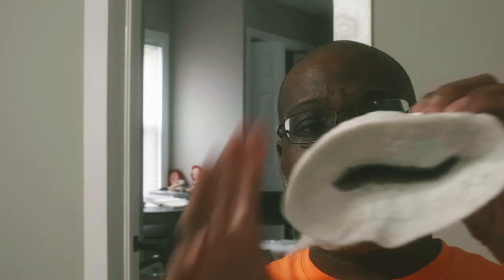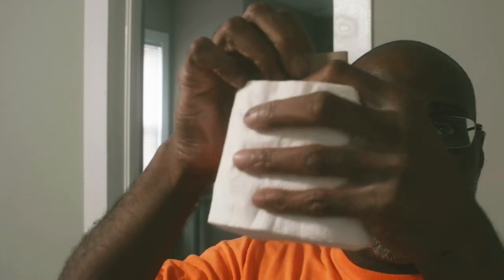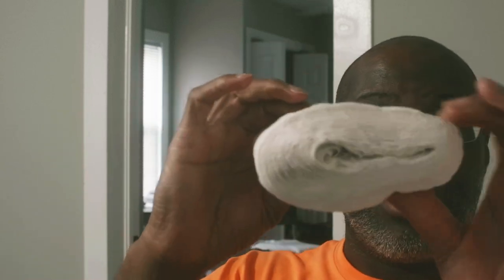Toilet paper is what we forgot, right? Take that out, crush it, and then kind of pull that out. Use this for fire starter, right? And now you've got a nice roll here.